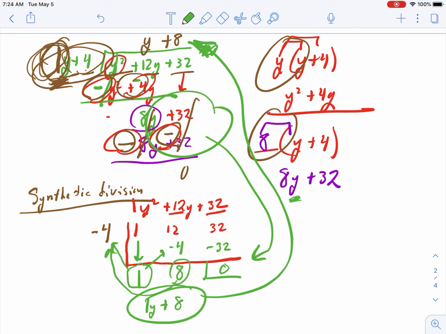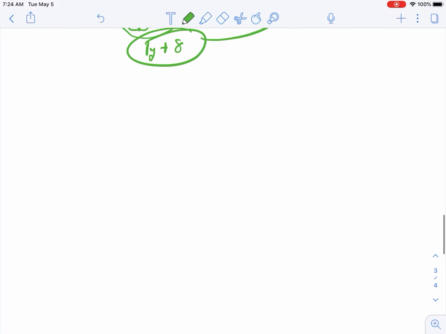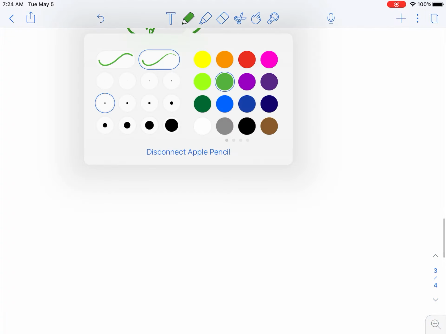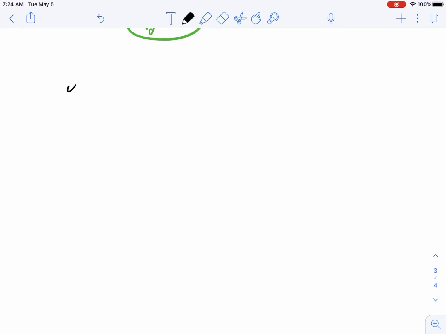Okay. All right. So let's take a look at a couple more here. So you can see a pattern. All right. So let's say we want to divide y plus 6 into y squared plus 9y plus 18. First off, like I said, there's going to be a 1 here all the time to start with. It's just like completing the square. If not, we divide it out, but we don't have to worry about that today. So first thing, change your signs.